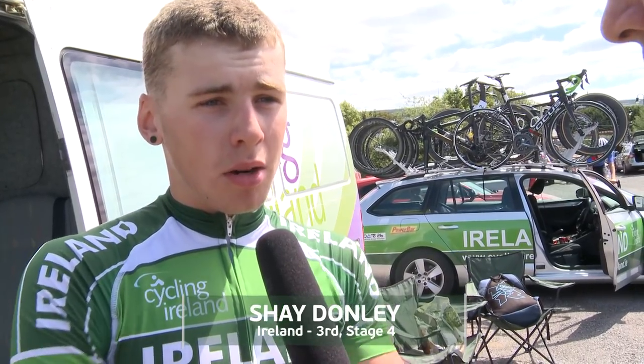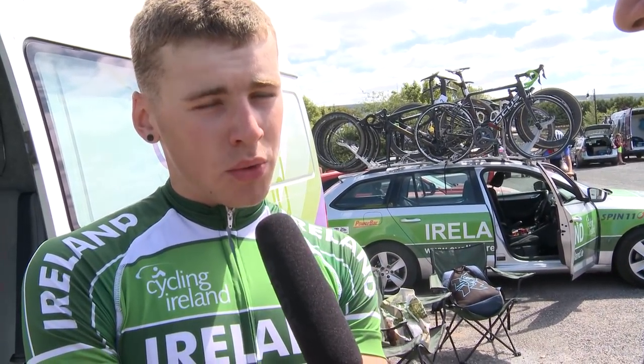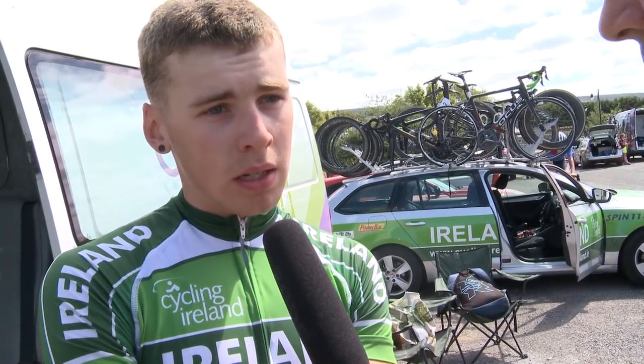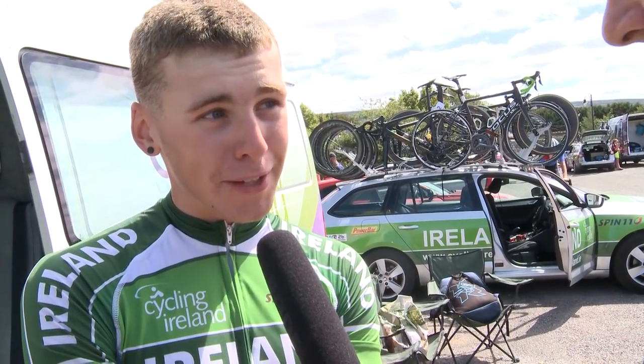We both come into the sprint there. Connor led out really well. So did Cahir. Cahir got me up to the front, and then as we came around the corner, seen the van, stood up, I had 5-6 to go to the bike. My cleat unclipped, my left foot. Took me 3 or 4 attempts to get it back in, but got it back in and had another couple of throws of the bike and got third, I think, across the line at the finish. So I salvaged it pretty well, considering everything that went on today. I had a flat wheel, crashed and unclipped, so Friday 13th is pretty good.